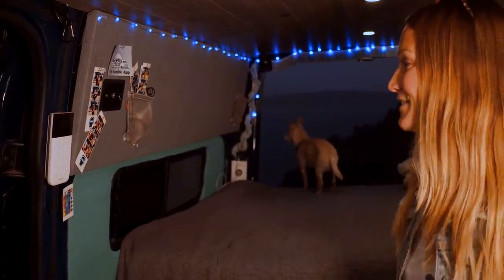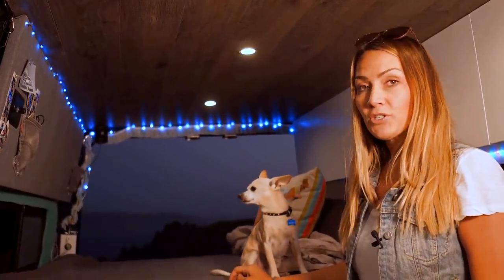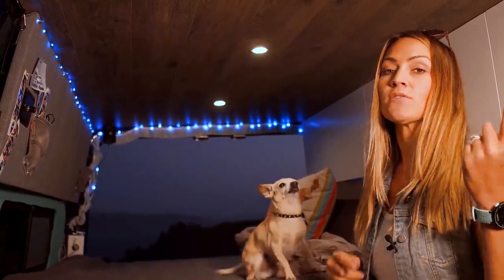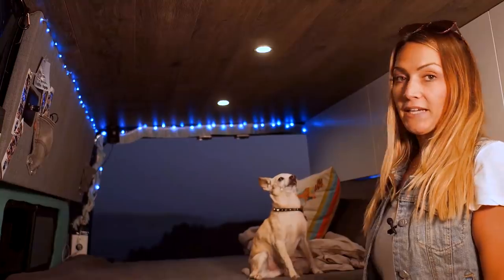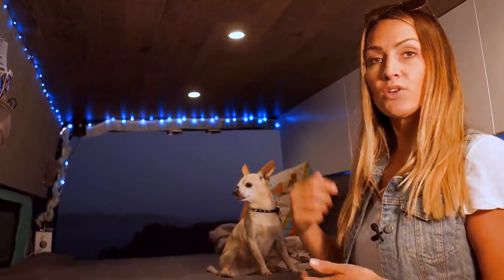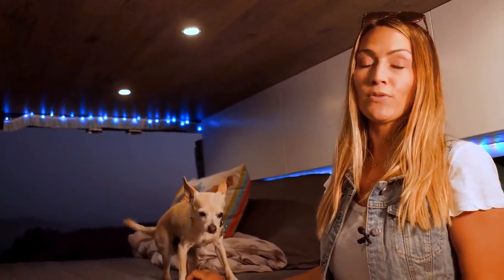A lot of people ask us about living in a van with a dog, and we have a few measures in place to make sure that he is taken care of. One of them is the fan, so that it pulls in cool air. The second is our insulated window covers. And then also we have a security camera back here. So that allows us to watch the video feed of him, so we know if anything's going on in here that we need to come back and address. We also have something called the Temp Stick, and that allows us to receive alerts to our phone through our Wi-Fi hotspot if it's too hot or too cold.